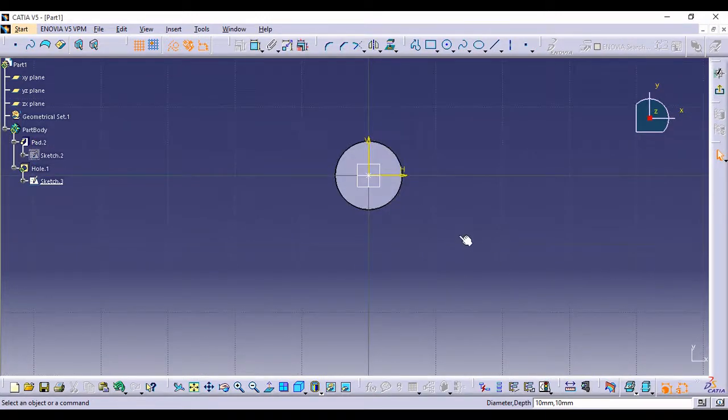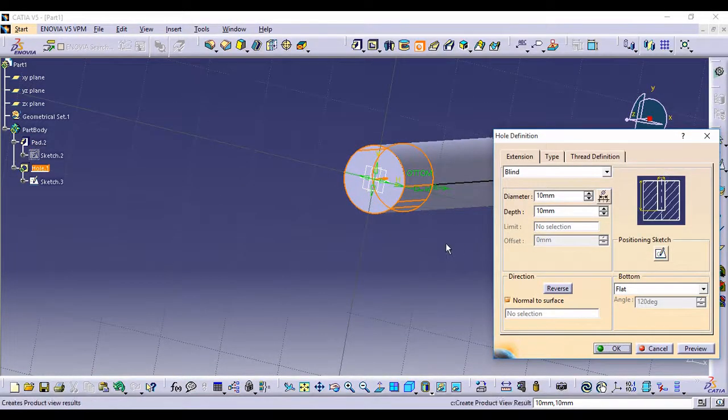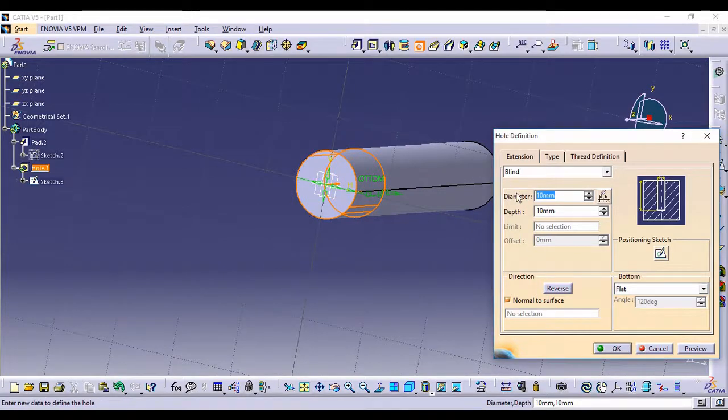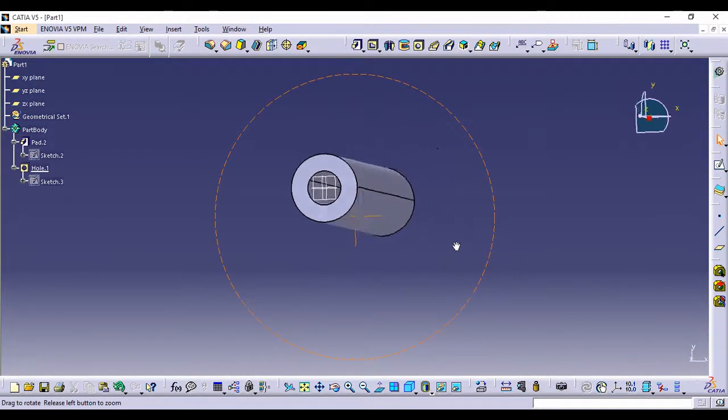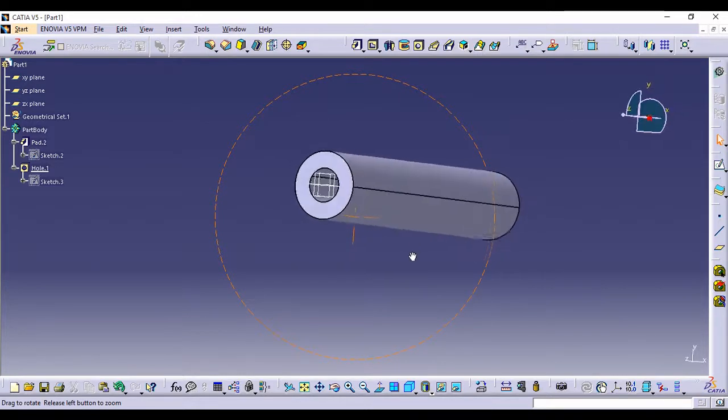Okay, so if this center is not exactly at the center of this circle, then you can make this particular point exactly at the center. Okay, exit the workbench. Now I'm giving a diameter of 5 and depth of 50 and say OK. Now see, this is the hole in a solid cylinder.